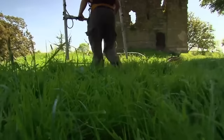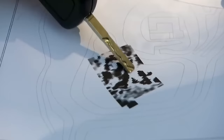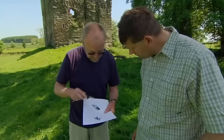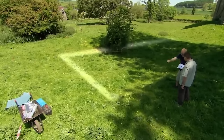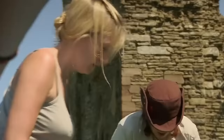John's been busy doing geofiz and he thinks he might have picked up a good candidate for a cellar not far from the tower. We've done mag and res and we're starting to see clear buildings inside. The white line is showing what I think is a big structure, and the black on the inside is either midden deposits or areas of burning. In the resistance you can also see the shadow outline of buildings. What I think we've got — there's a wall going underneath that hawthorn bush, and I think it actually turns through a right angle and comes back underneath our feet. Our second trench goes in to see if we've got a cellar.